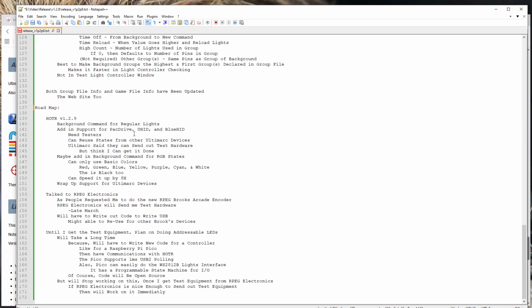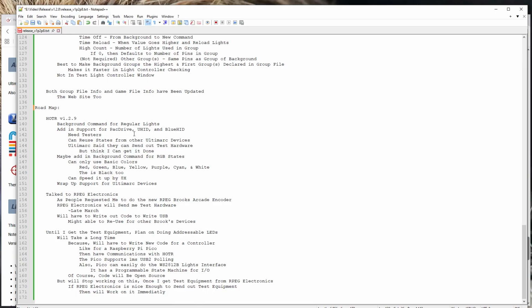But the thing is, it doesn't look like there's any SDK or library to do the USB writes. They have the information on how to do the USB writes, but there's no library or SDK for it. So I would have to write all that out by hand, which is not the easiest thing to do, but it's doable.